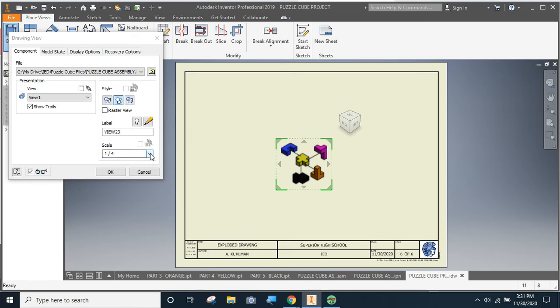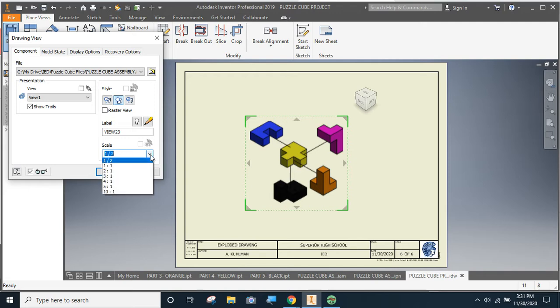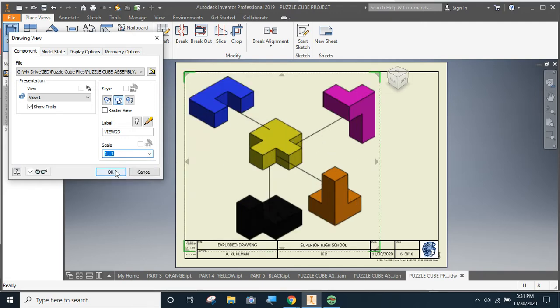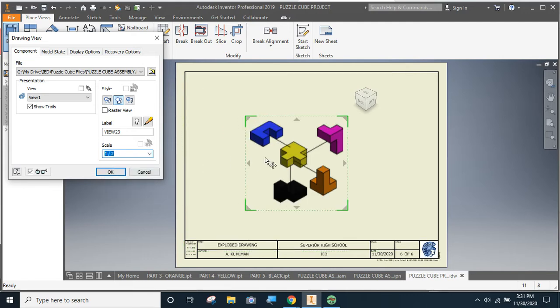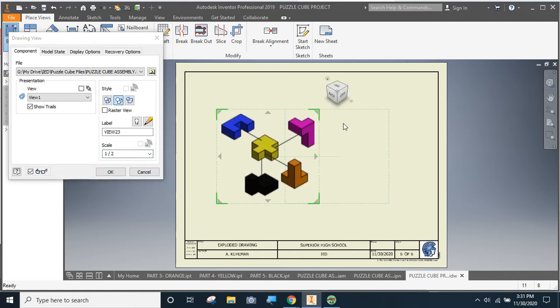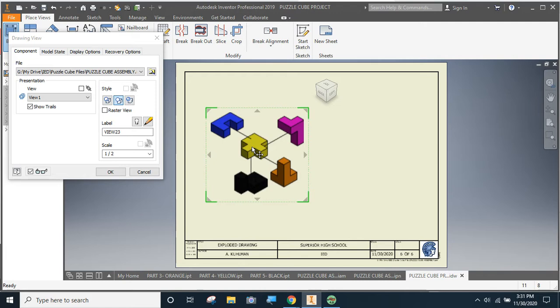The other thing I want to do is make this view a little bigger. So it defaulted for me to a 1/4 scale. I might go half. 1:1 is looking pretty big. So I might stick with a half for now, and I can always come back and change that later on. Okay, the other thing I'm going to do, I know I'm going to put some annotations in here to give information about this file. I'm going to put those annotations probably over on the right-hand side. So I'm just dragging this view off to kind of the left-hand section of my drawing sheet for now.